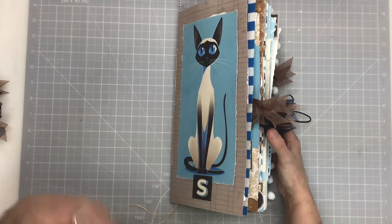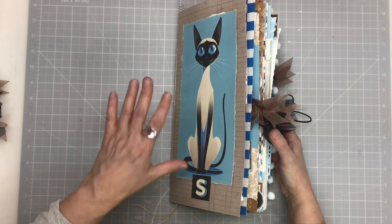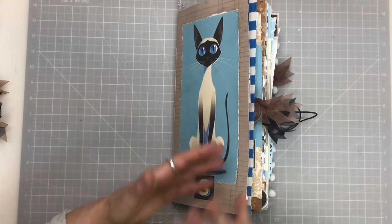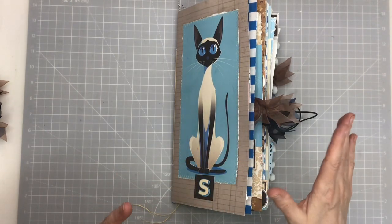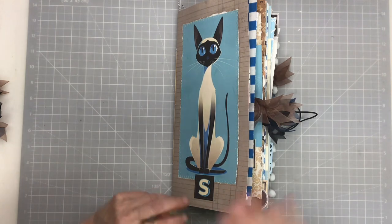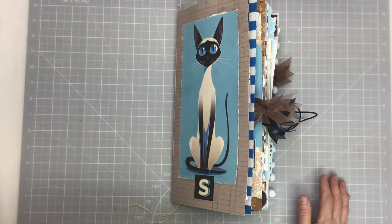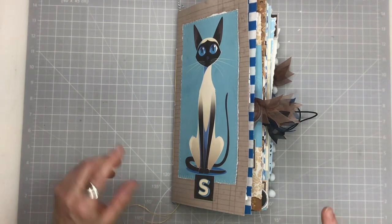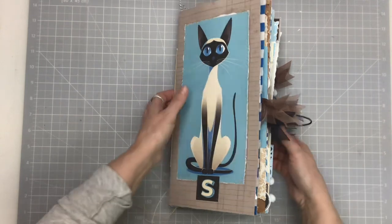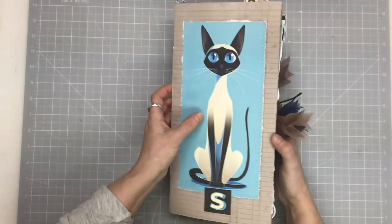When I was going through and looking for scrapbook paper to purchase, I decided that again, I was only picking sort of muted tones or darker tones, and I picked paper that didn't have anything in it except those specific colors. So it was a really fun way of putting a journal together in a way that I hadn't done before, and I think that the effect is really quite interesting.